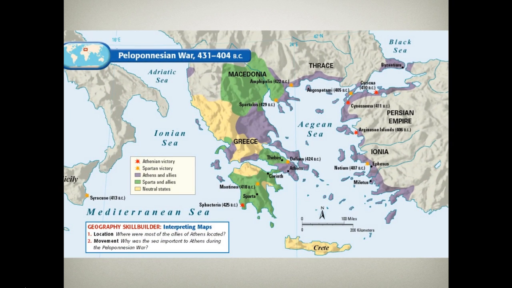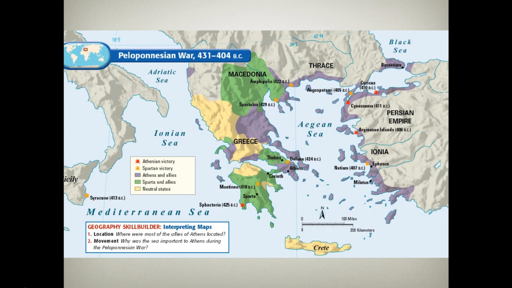Now here you can see the Peloponnesian War in this infographic. You can see the Athenians and their allies in purple, Sparta and her allies in green, and then those neutral states who wanted to not get involved. Now here then we can see the conflict that arose. And it's interesting that the Persians never bothered to come back.